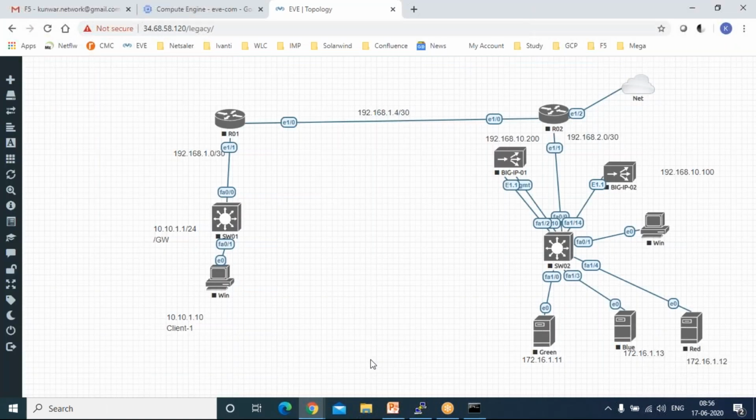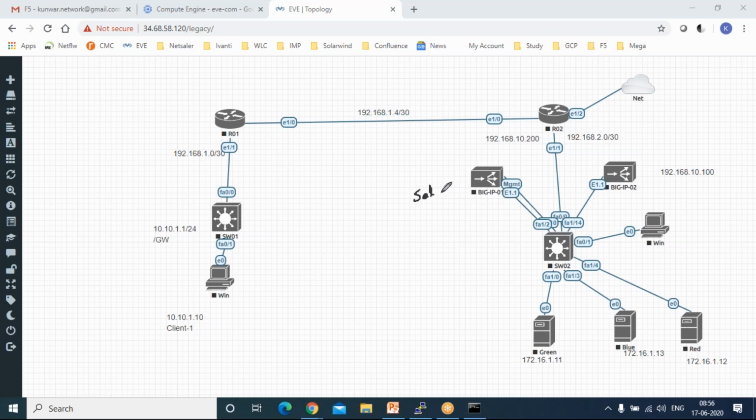So for floating IP, as you know, we have self IP.